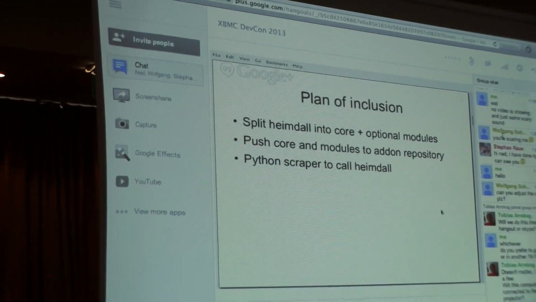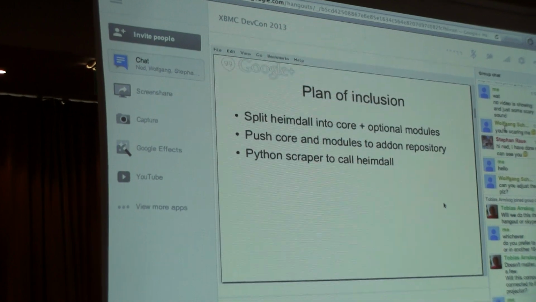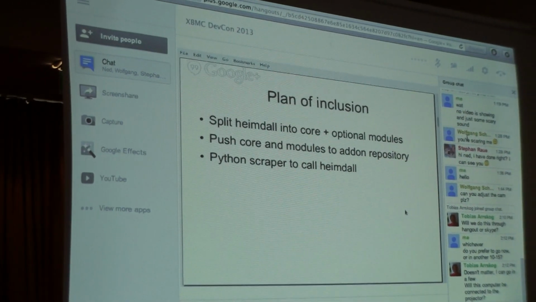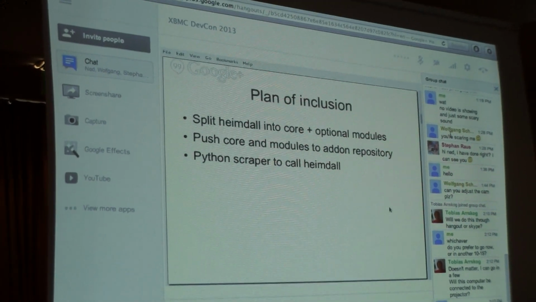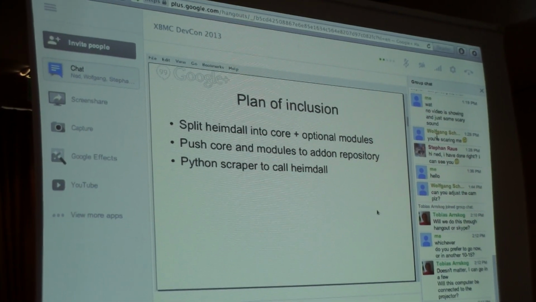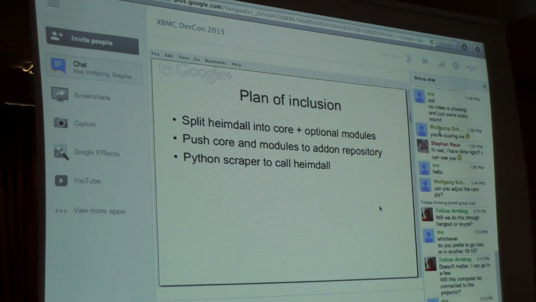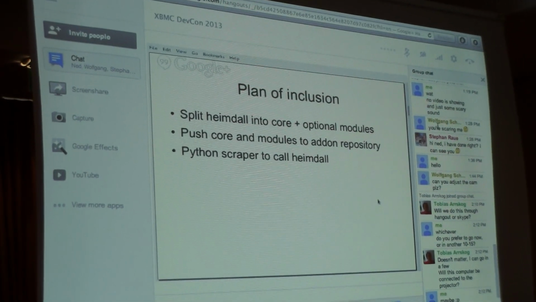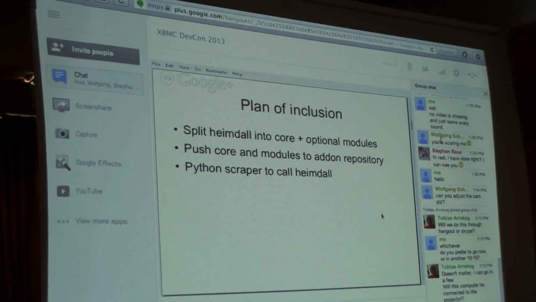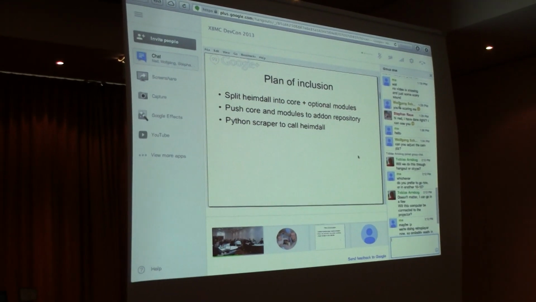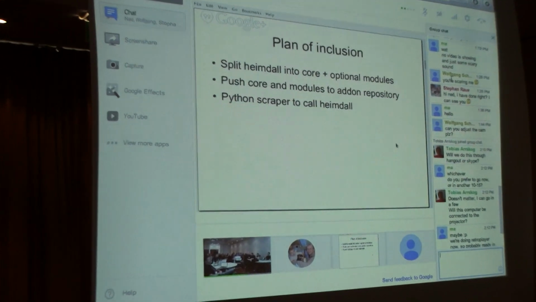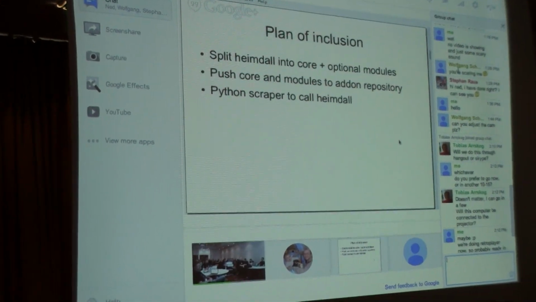I don't know if anyone knows. I think there's already code for Python to scrape, right? For JSON, you mean? I don't think so. No, there's no core code that allows Python. Okay, I thought Arne had done something about it. Yeah, I think there was a PR at some point, but I'm not sure how complete it was. But what essentially do we need to pass to the scraper?